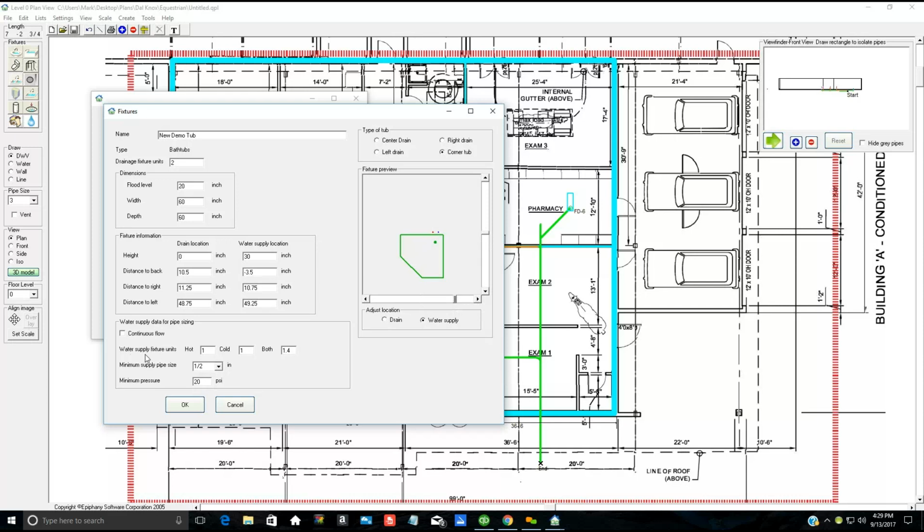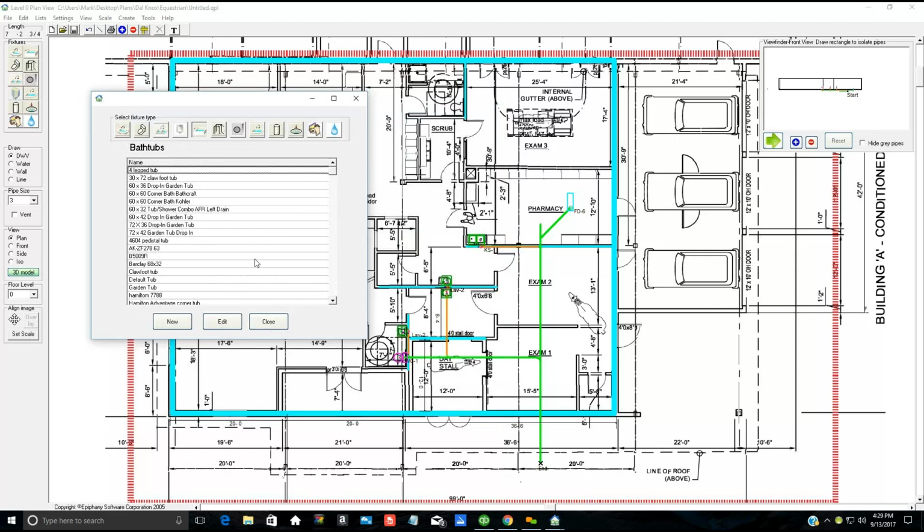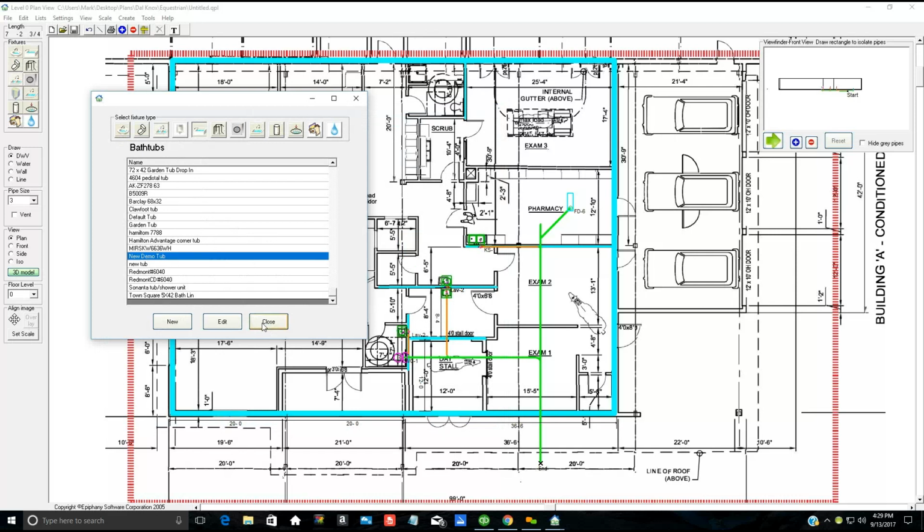And then you set your water supply fixture units, minimum pipe size, minimum pressure, drainage fixture units up here at the top. And when you're done, click OK. And it becomes part of the list. New demo tub right there.